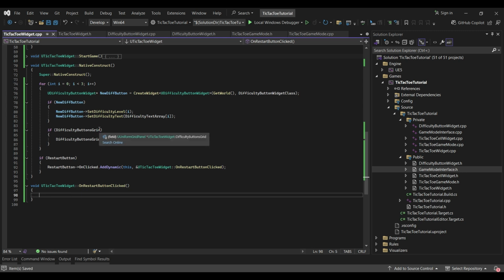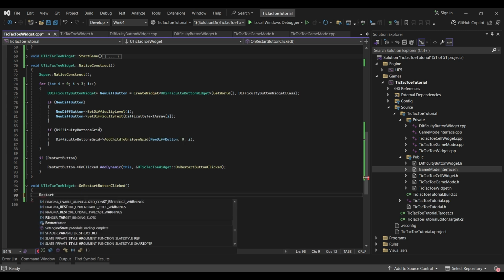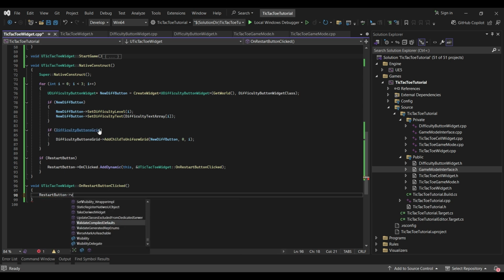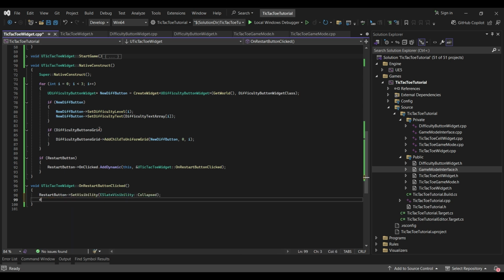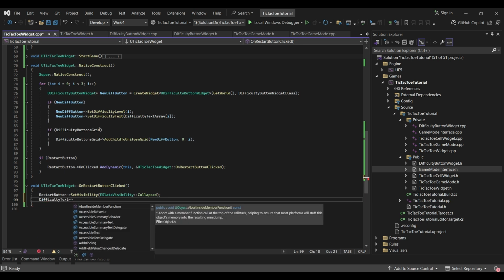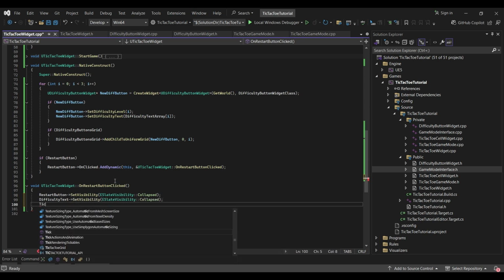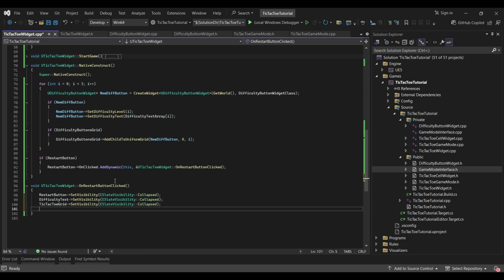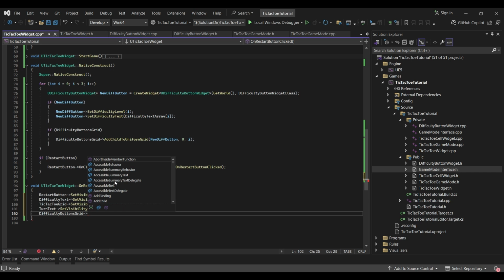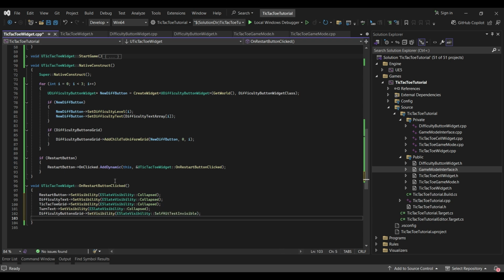And on the restart button, we need to set it back to hidden, collapsed, the difficulty text also to collapsed, grid to collapsed, the turn text collapsed, and difficulty buttons grid, we need to set it to self hit invisible, and we need to reset the board.